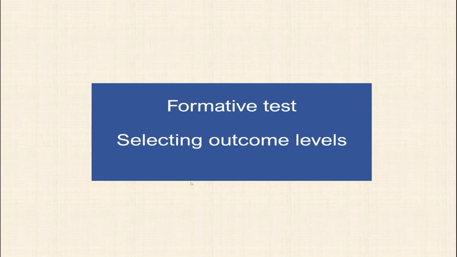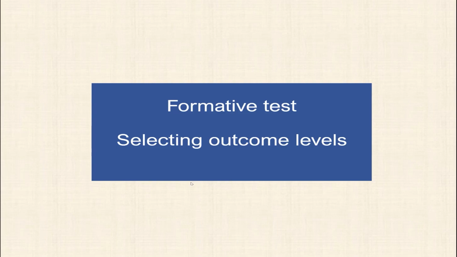So now let's move on to the formative test, and it's on selecting outcome levels. So remember, the formative test is just to find out if you are learning, not that you have learned. That would be the summative test. So formative tests should never be graded. You might put a grade on it just to inform the student, well, this is about how well you did, but that shouldn't count toward any final grade.